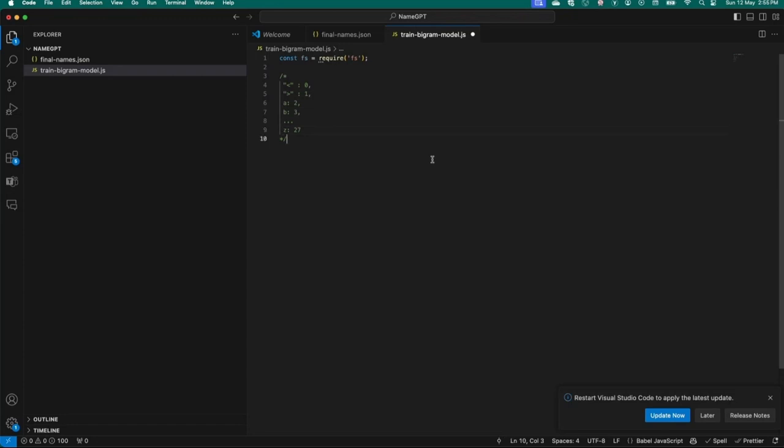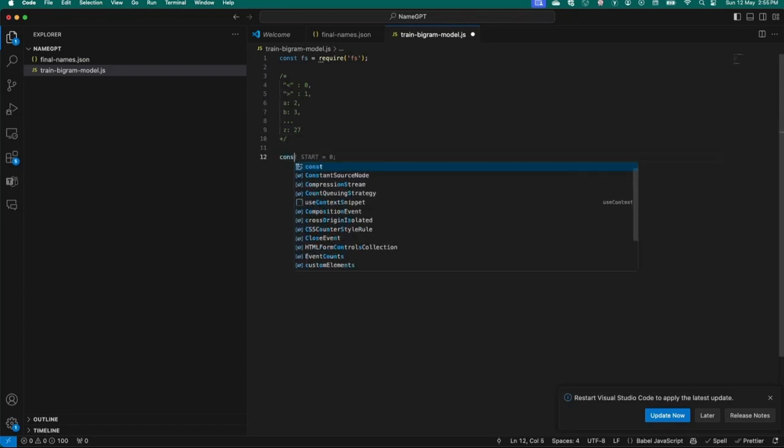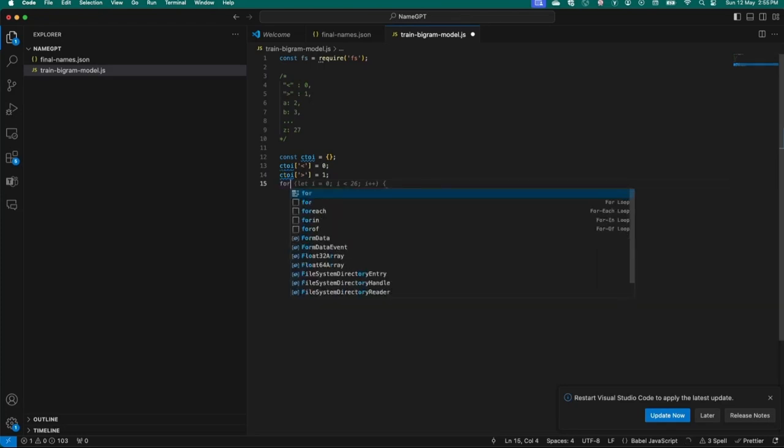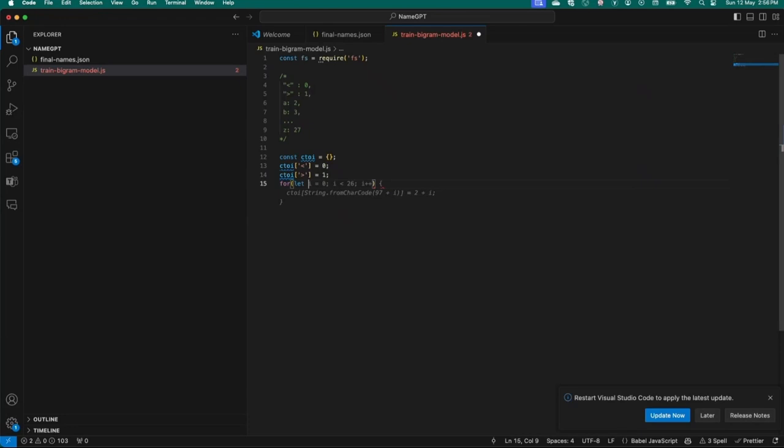So this is a map which I'll be creating. Let's create a map. I'll say character to integer map, and I'll be setting a few values like this as 0, this as 1, and I'll be running a loop from let i equal to 97. So 97, if you know, is small a, to i less than or equal to 122, which is z, and then i plus plus.